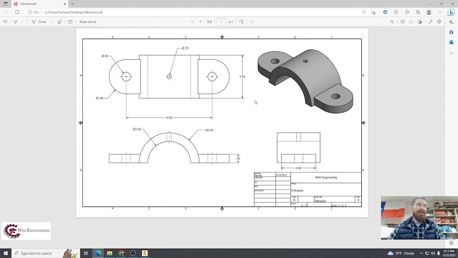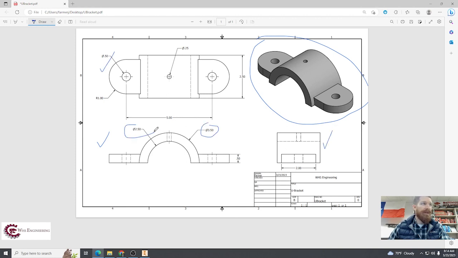What am I going to check? Well, I'm going to check, of course, your dimensions. I'm going to check how your part looks, right? Do you have a shaded isometric? Do you have a front view? Do you have a top view? Do you have a right view? Do you have all of the necessary dimensions in order to manufacture your part? Like all of the dimensions? I'll check those. Do you have center marks? Check. Do you have center lines?